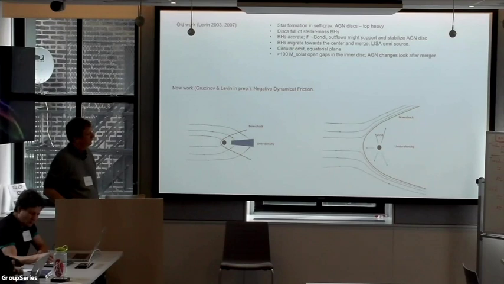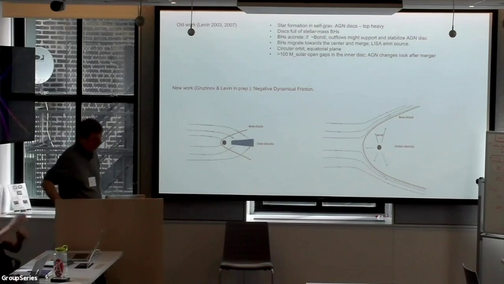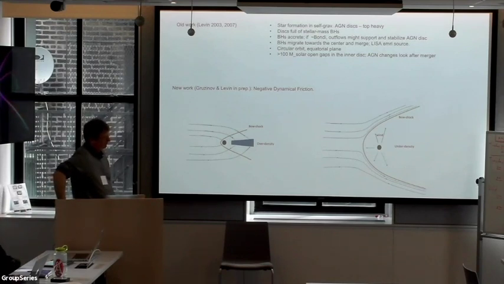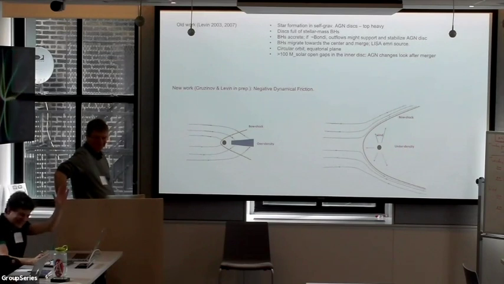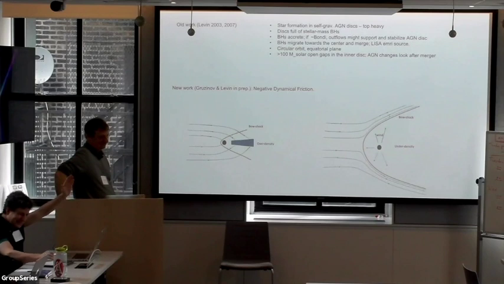We also have multiple examples where black holes punch beyond their Bondi radii, for black holes in centers of galaxies. If the shock goes beyond the Bondi radius, then instead of an overdensity behind the black hole, you have an underdensity. So you have the dense gas ahead of the black hole and an underdensity behind the black hole. In that case, the gravitational pull will be in the opposite direction and the black hole accelerates. So the dynamical friction in this case is in the opposite direction. No trapping, no grinding down, no orbital migration within the disk. So this is something that may happen in real life, which is different from some conceptual first pictures that people like myself and others have drawn.